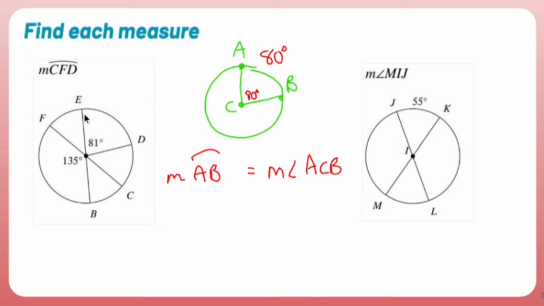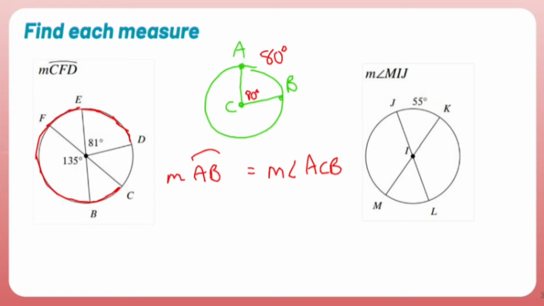Now, when I go over here, CFD is more complicated. CFD means I'm going around here and around here and also here and also here. And if you're wondering why they didn't call it CBD or CBFED or CED or DF, well, basically, this is just saying I need to go from C to D, but I have to include F. That's why I'm not just including this little chunk here. Now, what I have is basically all of this right here.